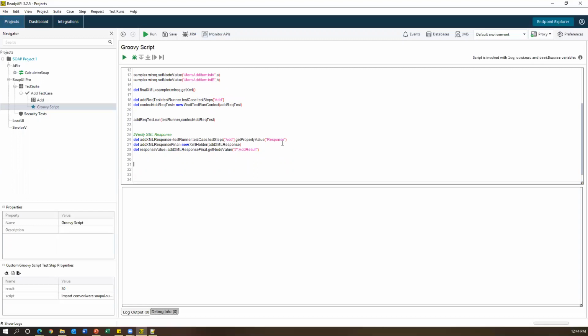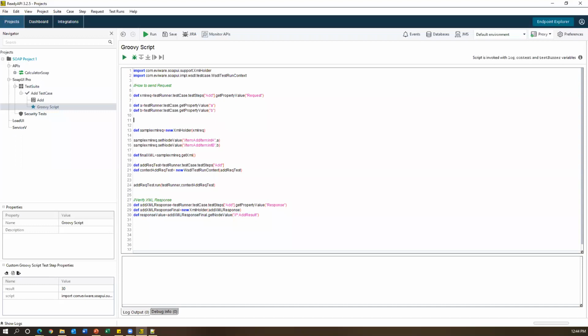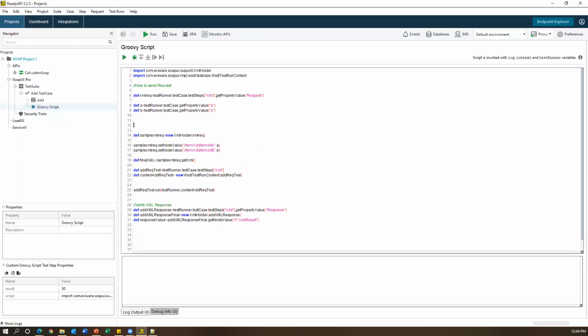For that, let us modify something here. When I send the request, we are passing this particular data as part of the request. And if I add these two values, that should be equal to the response value, right? So I'll add these two values. A and B are already defined. These values are in string format, so if I want to add them, we need to convert them into integers. So I will define two more variables.